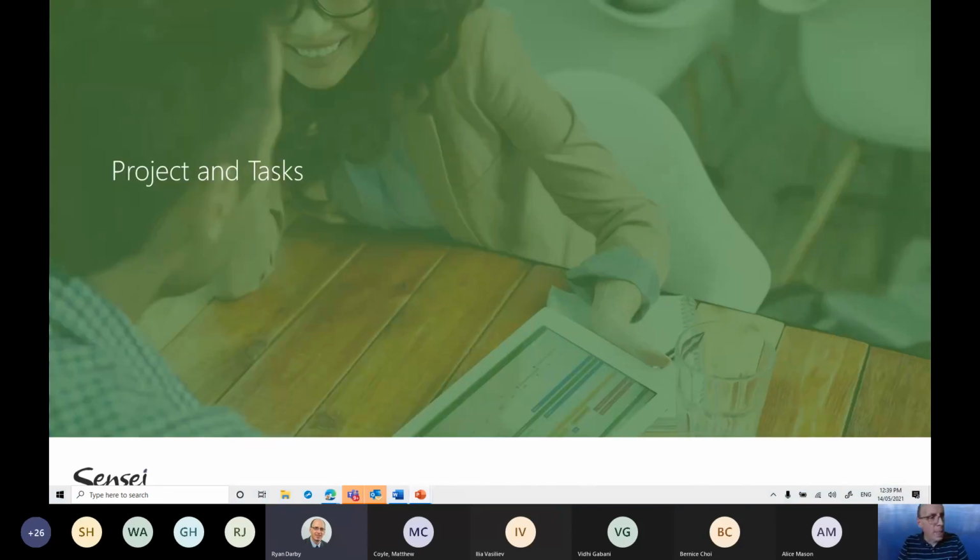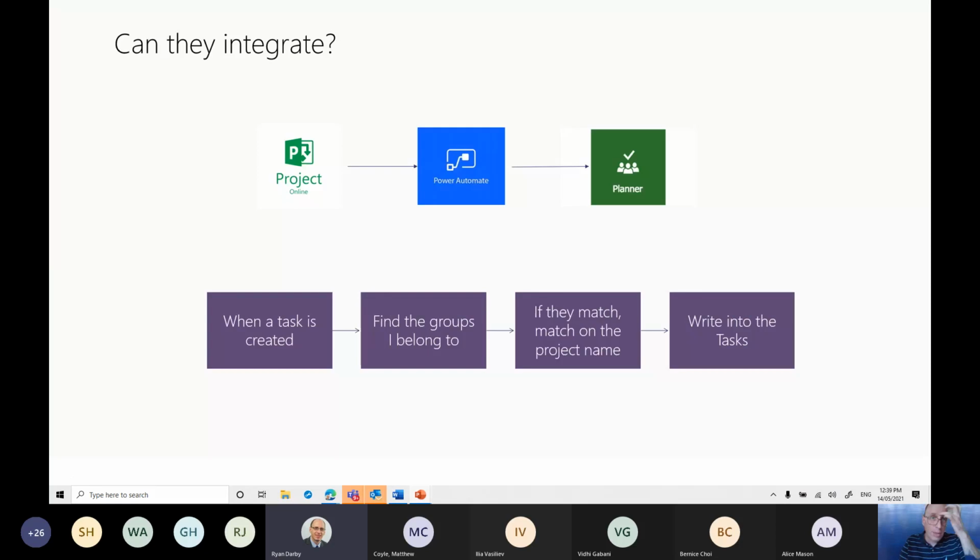Okay, now let's slow it down a little bit. We've got two more things to go through. One is integration with Project Online, and the last is a very cool thing around publishing bulk tasks out to lots of people. So Project Online, I'm going to go through fairly quickly. So those of you who are using Project Online, which is a fair number of you, and those of you using Sensei IQ, it's even easier in Sensei IQ, okay, so like really easy. And actually by easy, I mean built in as part of the tool.